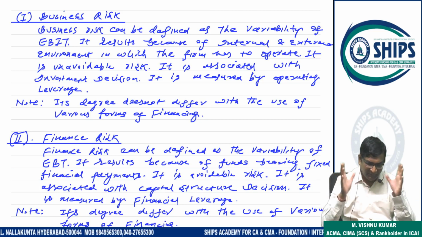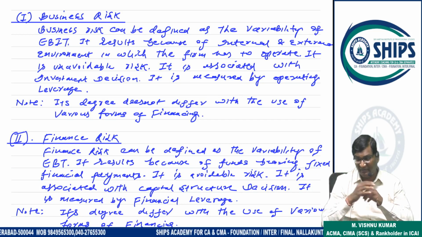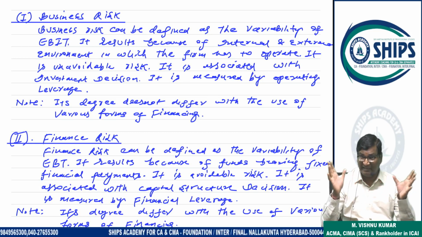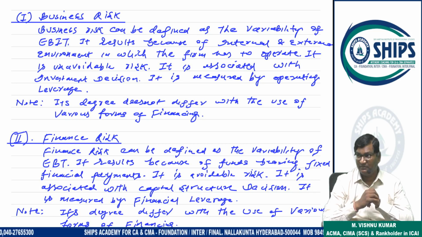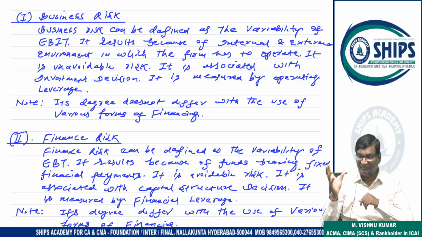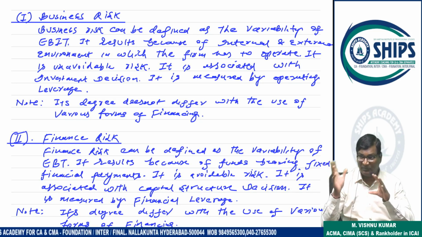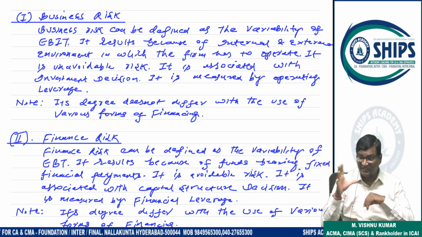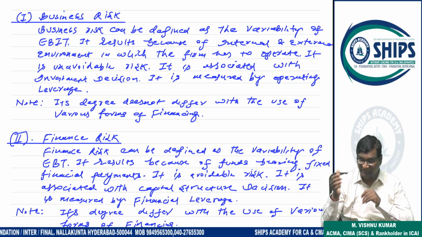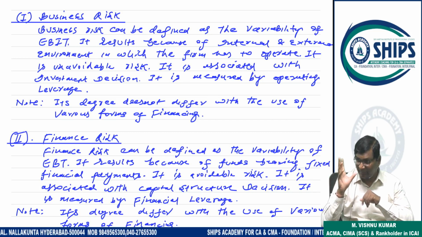You give both the groups and prepare properly, there is a possibility of a rank also. You will get a merit certificate also from the institute. Then in campus placements, there is an added advantage. In the last batch, one student from the beginning had conservative thinking. Sir, I will give one group, two group, one group, two group. So we convinced him and he gave both groups. He passed both groups. Now he received a certificate of merit also from the institute. So that will give the extra advantage in campus placements.